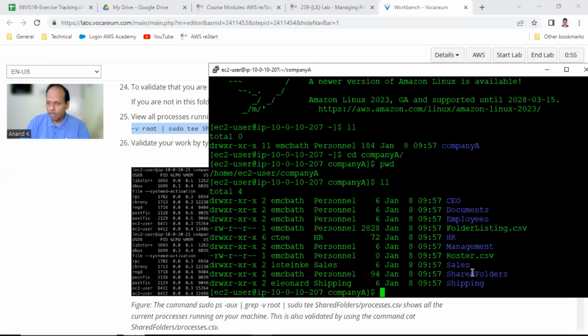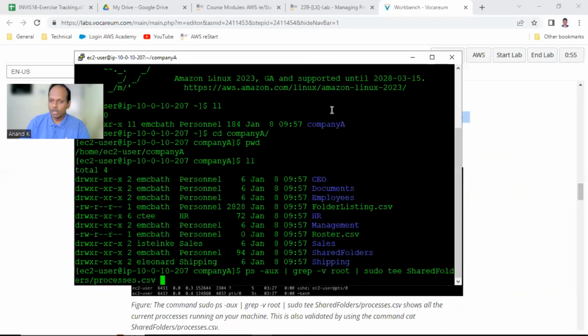Here there is a shared folders, and within that there is a folder. ps aux is the command; there are several processes, but you want only lines which are root. If there is no root, it should not capture. And you are also using the sudo tee command. Whatever is shown on the screen will also go to the shared folders process.csv.